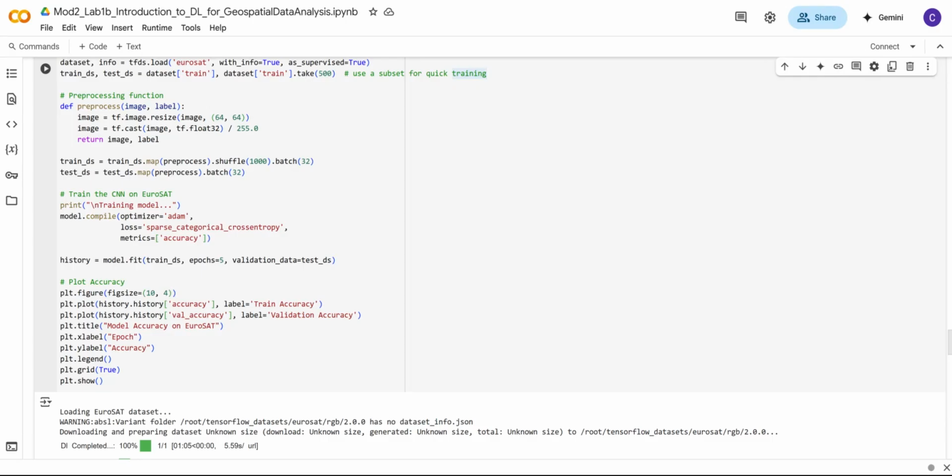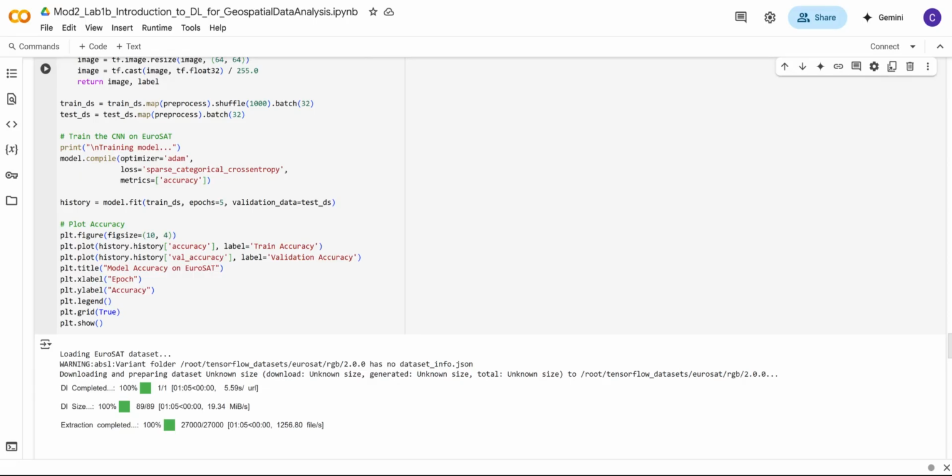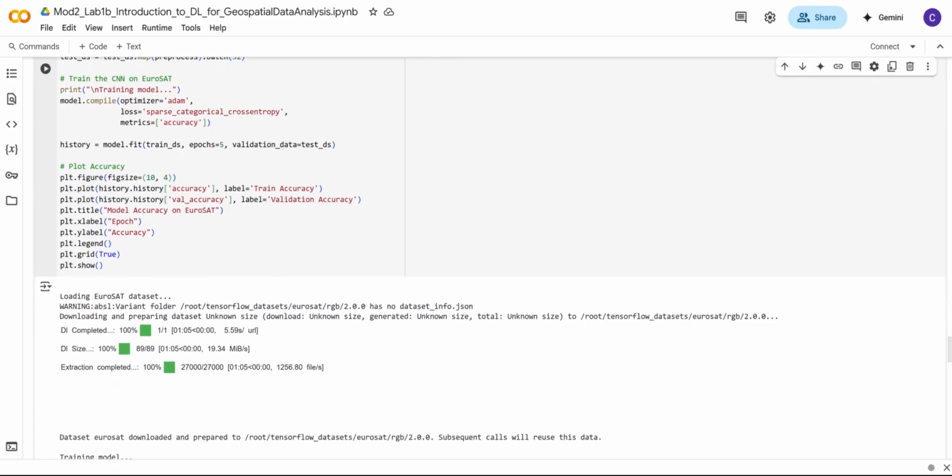Okay, so based on this history, we can now create a plot that shows the model accuracy, that is the training accuracy and the validation accuracy. So this is just simple. If you want, you can also show the loss, but here we're just working on the model accuracy and validation accuracy.